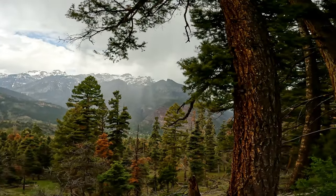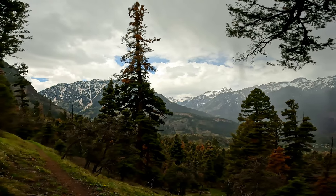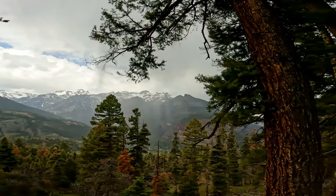And I'm going to show you guys what I'm looking at right now. This is spectacular. And it looks like I might have some rain coming in, so might get a little wet, but here's where I'm at. Yeah, there's a little rain moving in over the mountains right there. Hopefully, it stays there and I don't get wet. But look at this view. Absolutely incredible view from here. Incredible. But that's it. I'm gonna keep pushing on, and I'm gonna push pretty fast, so hopefully I don't get wet, but I got a feeling I am. Oh well, let's go. Keep hiking on.